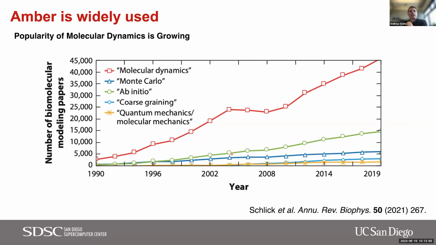Popularity of molecular dynamics in general has been growing. So this is statistics from this publication here. Tamar Schlick has done this nice work. And so you see different types of methods that are being used. So quantum mechanics, molecular mechanics, is also being used more and more. So that's another thing that I'm developing very strongly, but I'm not going to talk about today. But just regular molecular dynamics has been really taking off, and much more than comparable other methods, like, for instance, ab initio molecular dynamics or Monte Carlo simulations.